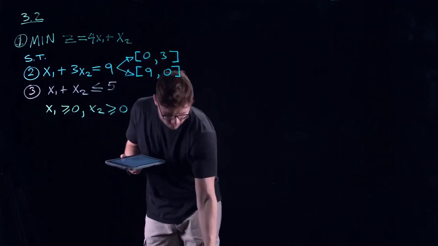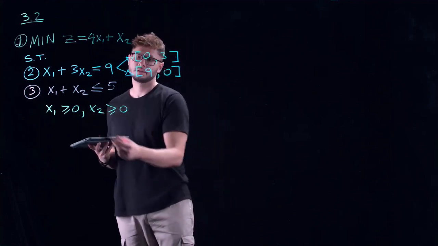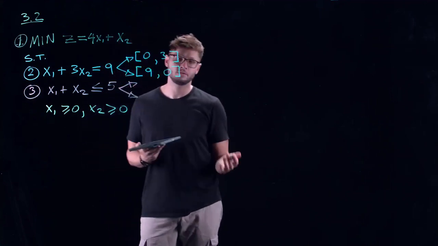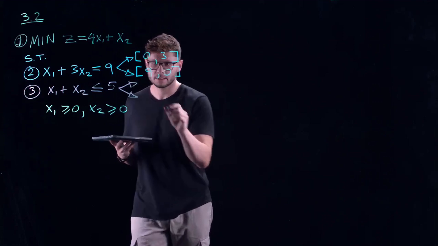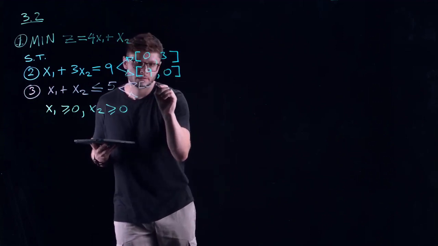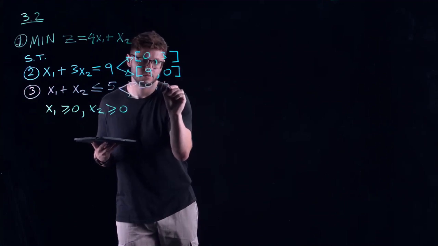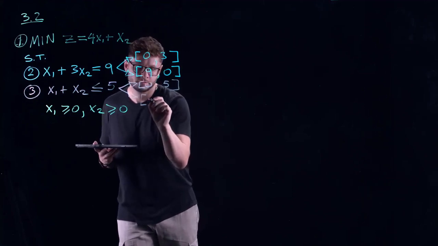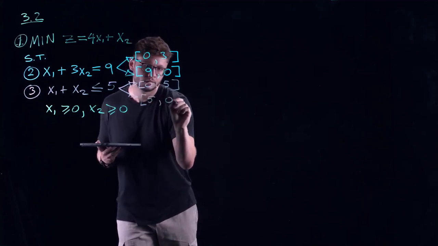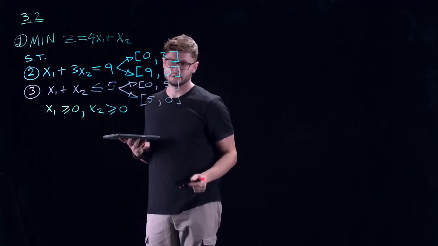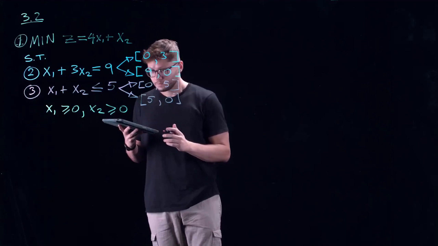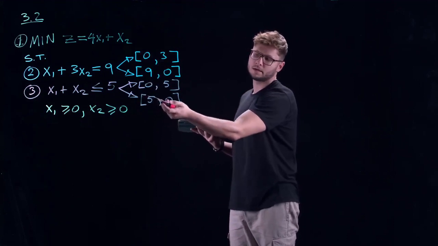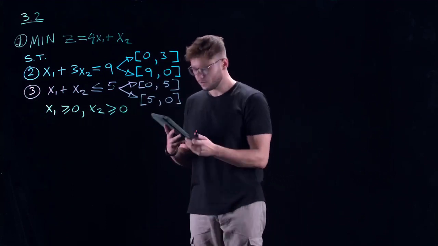Now we can do the same for constraint function indexed 3. It's the identical process. You replace x1 to find x2 and vice versa. We're going to once again use 0 because that's the easiest. So here we have x2 equals 5. And because it's a very simple function, x1 is going to be 5 and x2 is going to be 0. Now x1 bigger or equal to 0 and x2 bigger or equal to 0 are just lines along the axes. So let's go ahead and graph this.